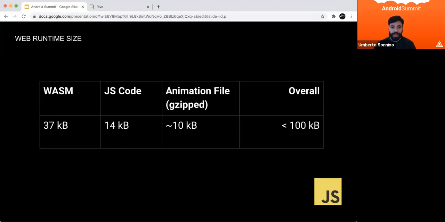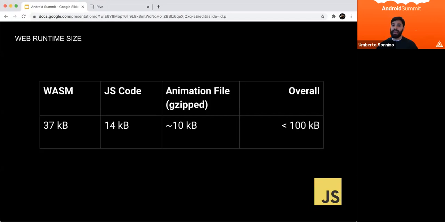So there you have it. As I said on Android, we are very careful about size, and not only on the Android side. We want to be feature rich and lightweight. And what we've obtained here is that by WebAssembling the code, we have 37 kilobytes of WASM code here. And the JavaScript side is 14 kilobytes.